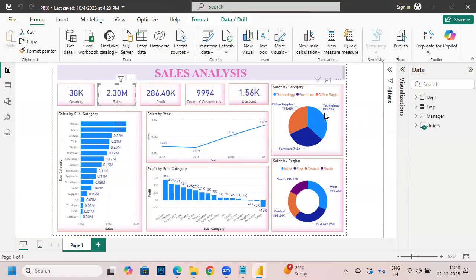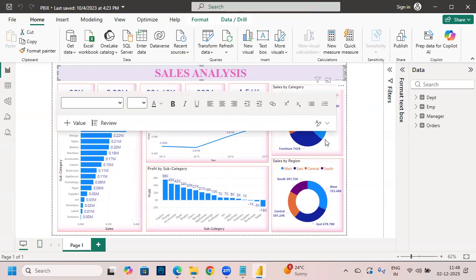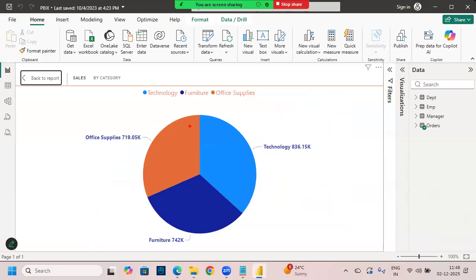And here we can see sales by category. Which category is doing what sales? If you see here clearly, by seeing this visual, you can easily understand which category is doing the highest sales. What's the category name? Technology. What is the sales it is doing, right? Now, when I hold the mouse also, it will show the same information here in the tooltip. So it shows the category name is technology, what the sales are, and the percentage of sales also, right?